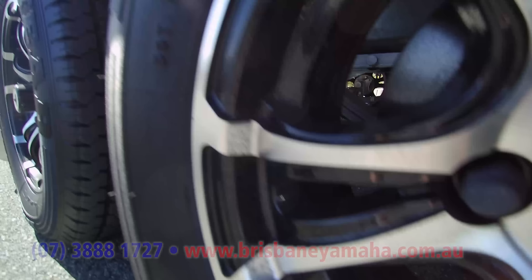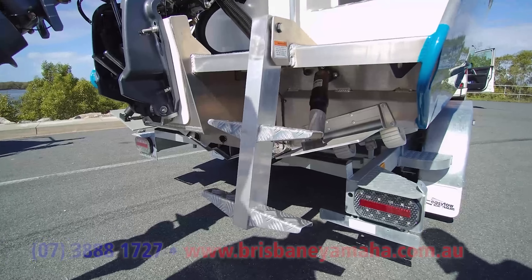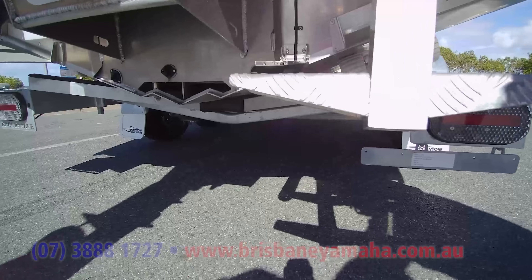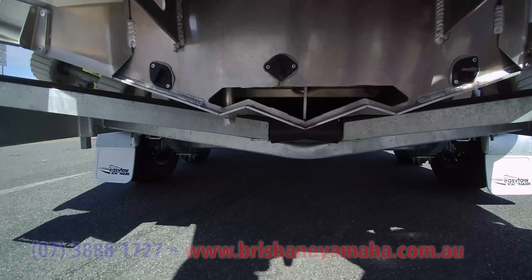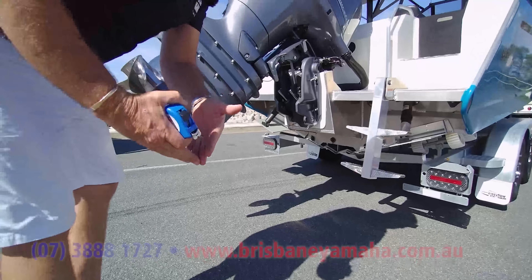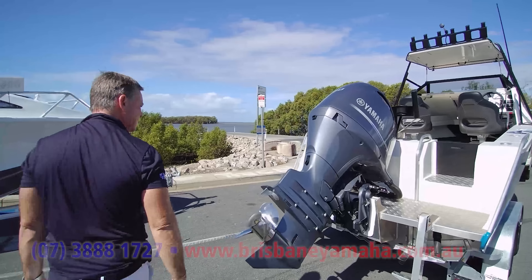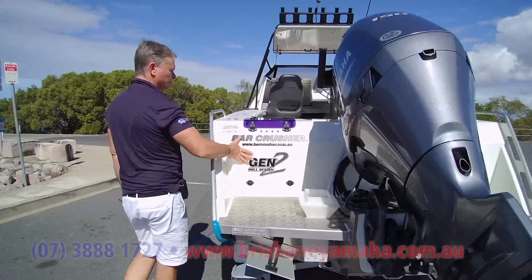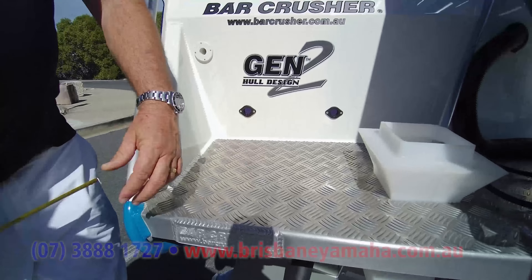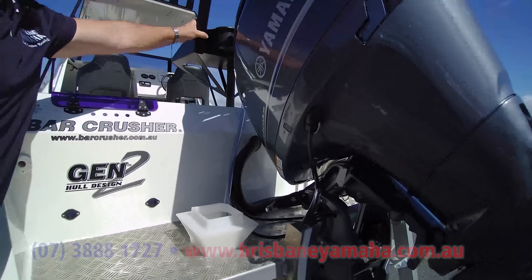The hull is 4mm, sides 4mm — so four and four — and then it's got these skids that straighten it up when you put it in. That all looks nice. Bearing buddies. At the back we've got a good quality dive-style ladder with trim tabs. And then you can see that flooding hull — it's got a special shape, instead of just being a point, they've put a little more shape in it for better lift and take-off. And I think it probably does. There's a half-pod here that comes back a fair bit — about 460mm. Little burly bucket and a couple of holes coming off the bait board.